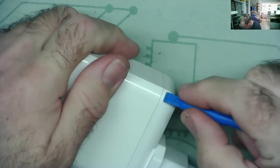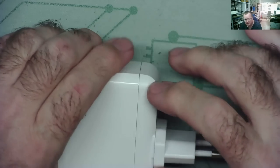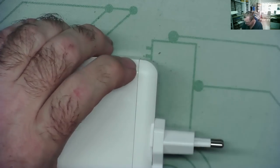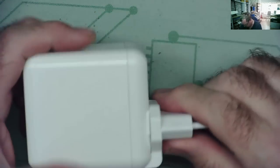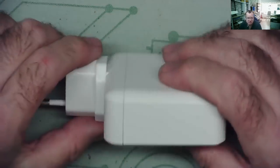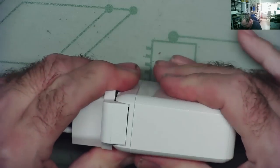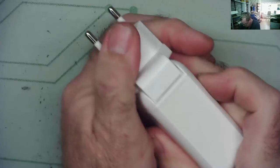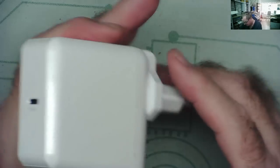No. I think I may have to use the old trick, which is to get a screwdriver on the corner and hit it with a hammer. That seems to be one way to get into these things. I know there is supposedly another technique of squeezing it in a vise, but I've never got anywhere with that. At the end of the day, if I don't open it up, it's going in the bin. So let's see if we can get inside it this way.